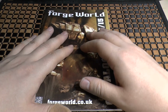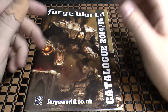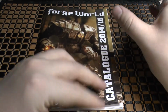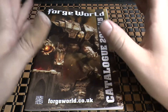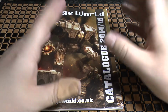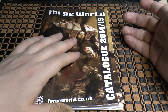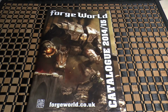That's my only advice on that one: save up and buy a large order, or buy a small order and then bite the bullet and pay your 5 or 10 quid shipping. Unfortunately they need to sort it out, and the sooner they start putting their Forge World items onto Games Workshop, the better. On Games Workshop I think it's free standard delivery over 50 quid or 40 quid, something like that. I know it's going to be difficult for them to do that if Forge World move all of their items over and sell them on their Games Workshop web store, because of the weight, more than anything. Resin can cost a lot to ship. Anyway, I'm going off on so many tangents, but I hope it's all been useful so far.